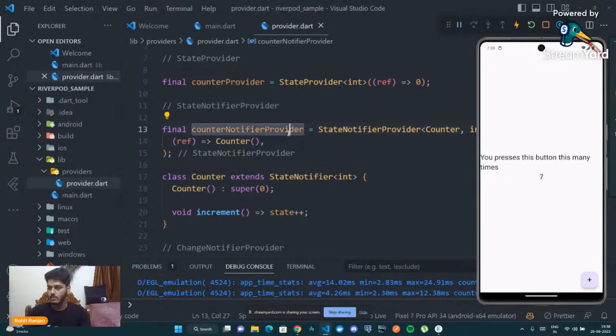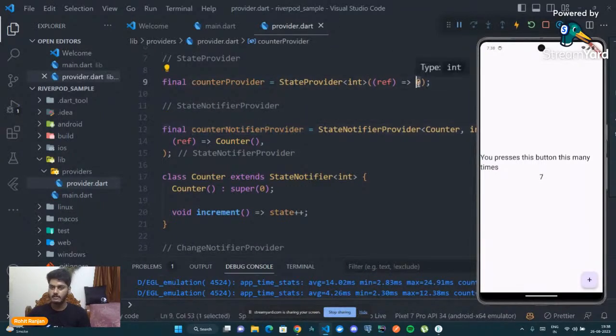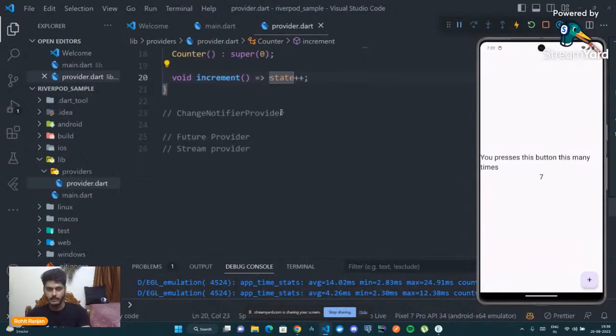Okay, so I will continue. Now, you got the understanding between when to use a state provider and when to use a state notifier provider. Basically, if you just want to modify the value of a single provider or a single entity like an integer, you should use state provider. And if you want to work with objects, or you need to change the value of maps, you should use state notifier provider so that you can implement proper methods or functions to execute your task, right? So this was about state notifier provider.